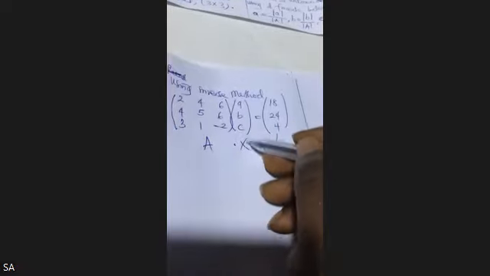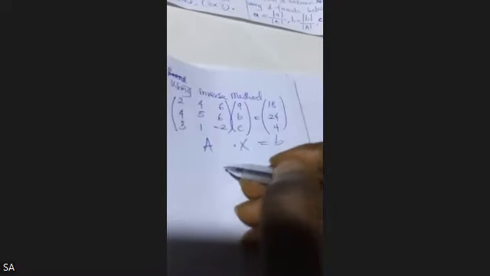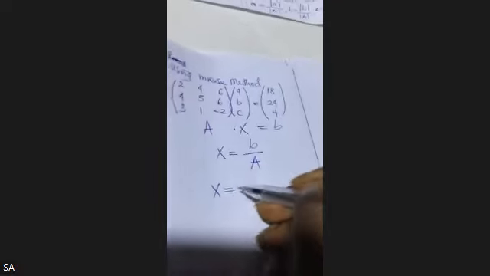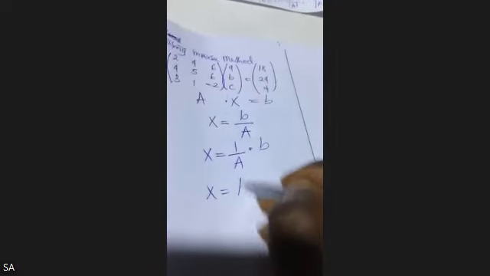That's why I said I will prove it to you, what I wrote earlier. What I'm looking for is X, and finding X will be B divided by A. Am I correct? This essentially means 1 over A multiplied by B. And in mathematics, this 1 over A means A inverse, multiplied by B. Even if you have forgotten everything, you cannot forget this.